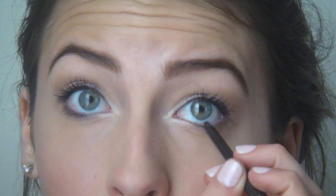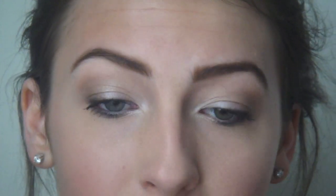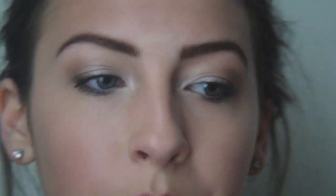Now we take a brown eyeliner - the Milani Easy Liner for Eyes in Espresso, a really nice chocolatey brown - and line the outer half of the bottom waterline. I almost forgot the highlight! I'm using MAC's Mylar, a matte flush-toned eyeshadow - any flush-toned eyeshadow will work. I'm using the Large Fluff E50 brush and popping that under the brow. Those are the eyes; now let's zoom out and finish the rest of the face.